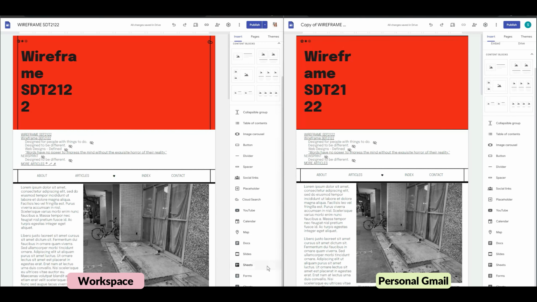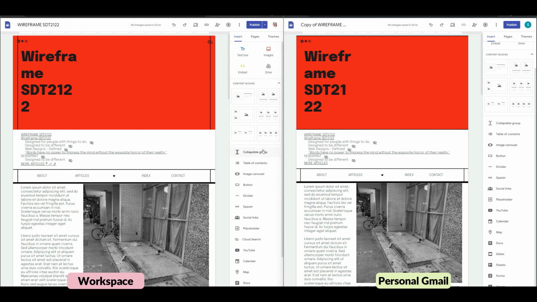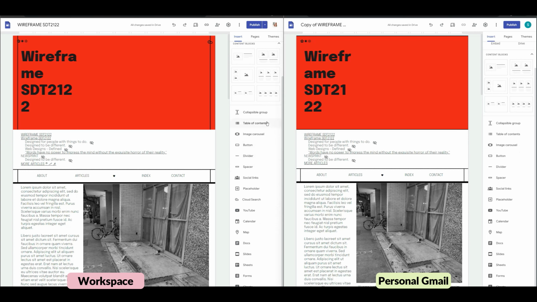All right, so the next key difference is going to be something located in the insert panel, located on the right side. So you have your traditional content blocks. All of that is pretty much the same, but what changes when you get towards the bottom of these elements that you can drag and drop into your Google site is the cloud search.